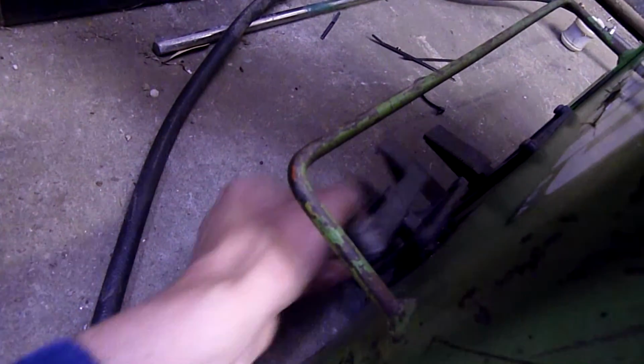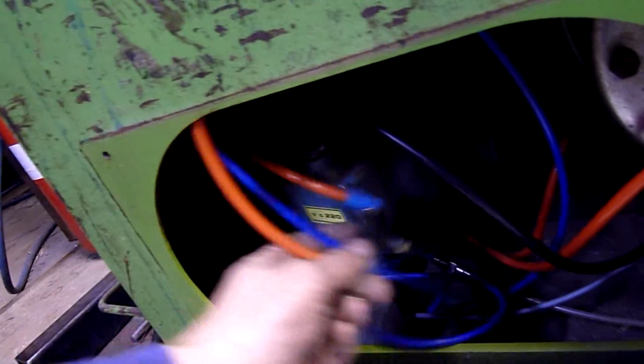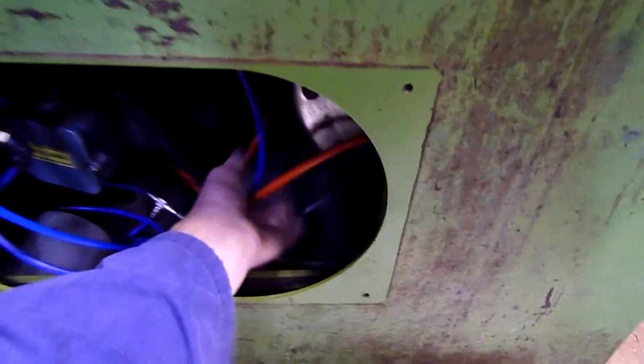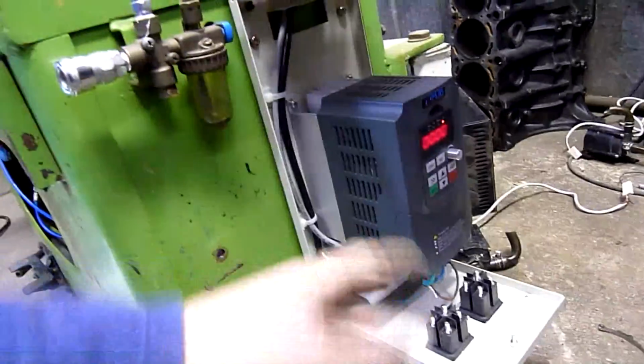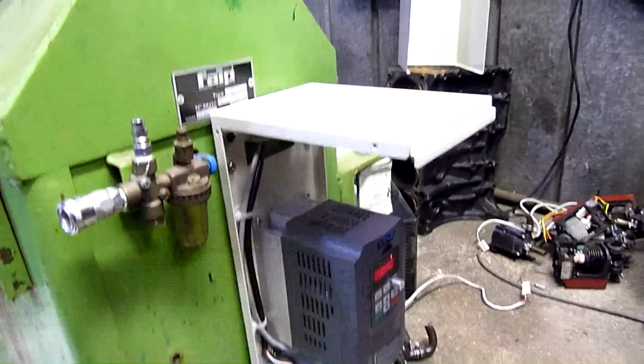The switches, not so much. That one's still okay. Starting to leak. It can get bolted back in, but I've replaced all the Festo push fit fittings on them. Yeah, so all that's going to get tied back up in place. Tie up the main VFD and control cable. It should be all good. I can put the main cover back on and that's it. I'll just have to reverse X1 and X2 at the drive so that I get my correct directional rotation, and bang a cover on this thing and a splash guard, and it's done.